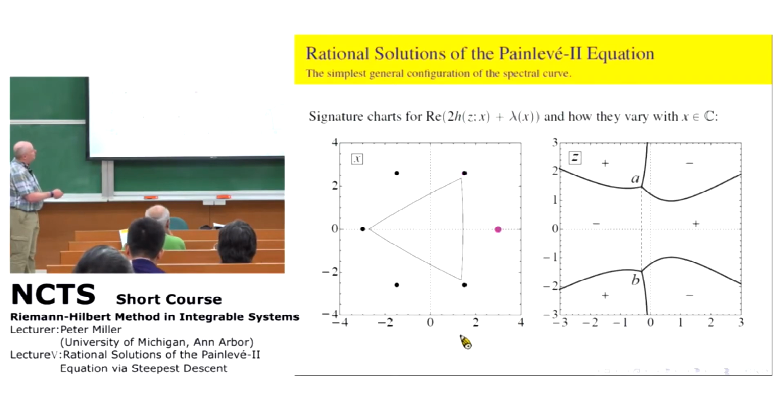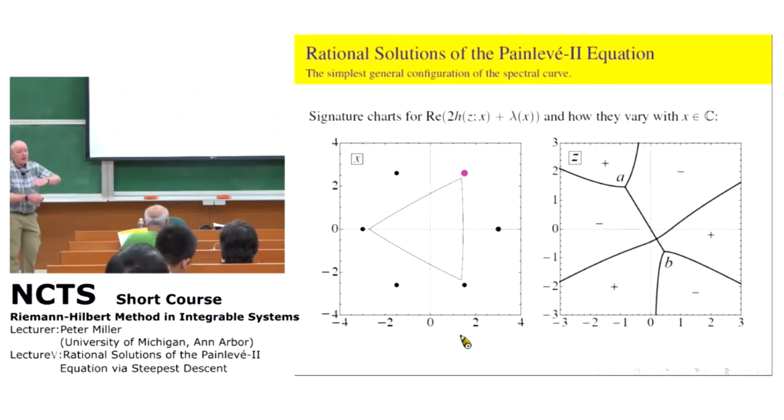But in the first plot over here, there are three smooth level curves coming out where there are sign changes. You see a sign, minus plus, plus minus, minus plus. And then there's this branch cut here. And in this picture, 2h plus lambda has a jump discontinuity across this vertical line between A and B where the sign changes. And what happens when we move from the first plot to the second is that the branch cut coincides with the level curve. So now instead of having a jump discontinuity, we just have a zero level, like the absolute value of distance from the curve.